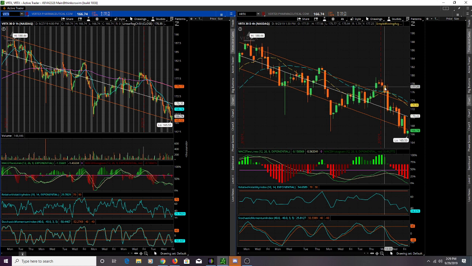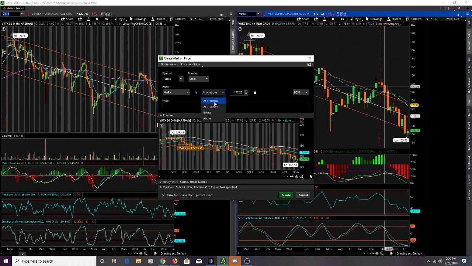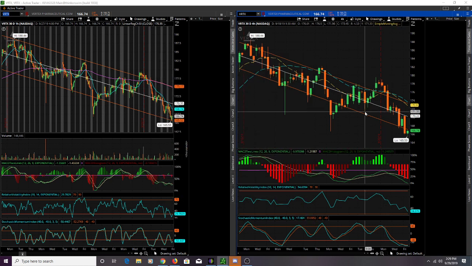And what I usually do is, when I see setups like this, I like to use Thinkorswim, and I would set an alert. Like if this was selling off, I would create an alert for below 177.25. I would hit that, and then I would get the alert on my platform, and it would go to my phone. And once my phone goes ding, I know, oh, okay, that's right. Because sometimes you watch too many stocks, you can't watch them all.